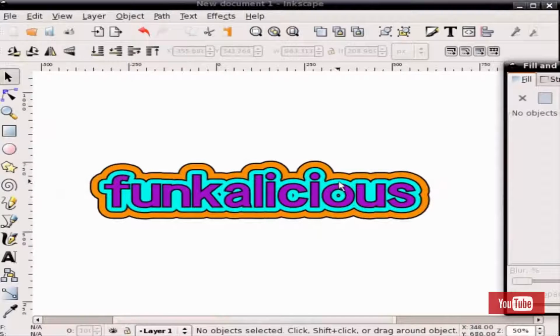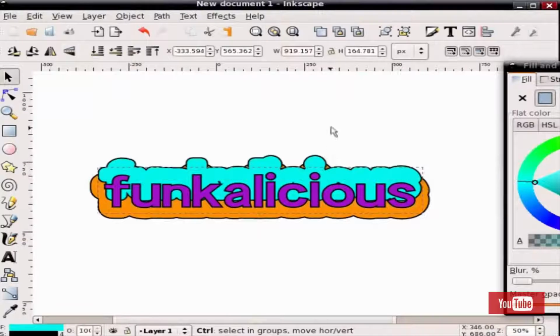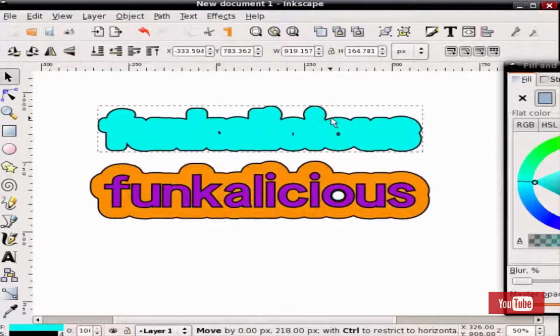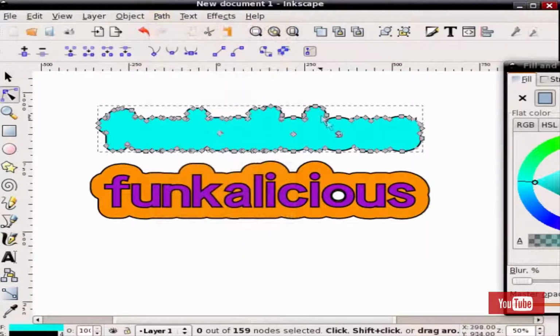What you can do is usually select the one that's a problem. Holding Control, I've dragged it above the rest, and I can select it, turn it into a path, double click it, and you'll see those nodes in there are creating those openings.